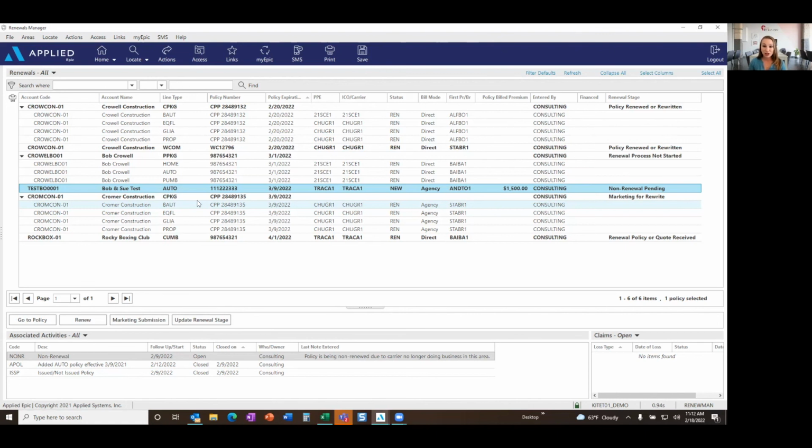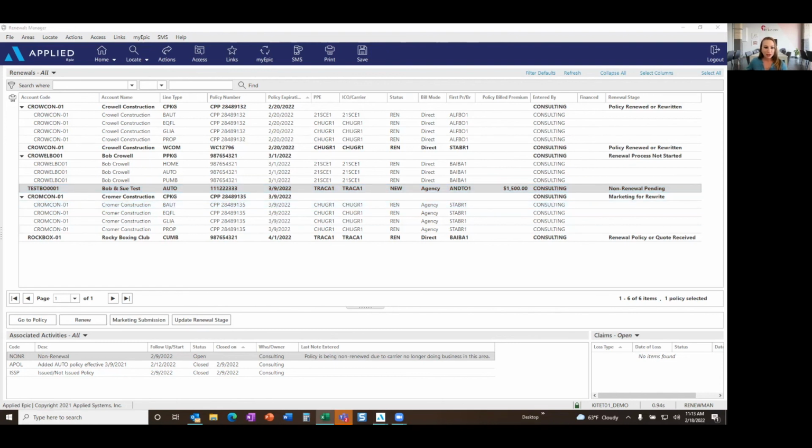Again, that's still not going to change the stage. So probably not the answer you wanted. Again, most of the changes that you wanted that need to be made on the Renewals Manager stage are going to be manual. So you can filter the ones out that have already been renewed in Epic, but everything else is going to be, yes, we need to go in and make sure we make the change to that stage.